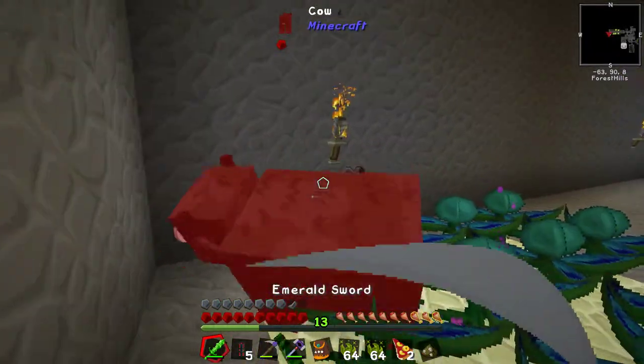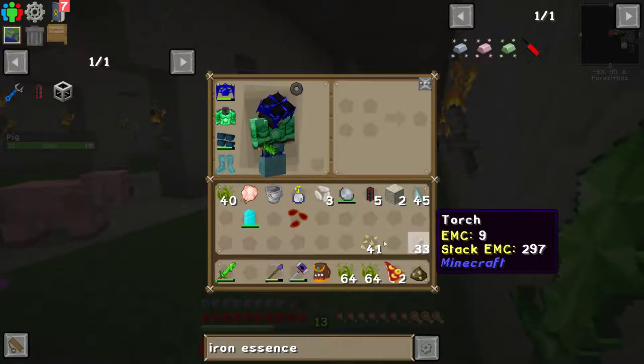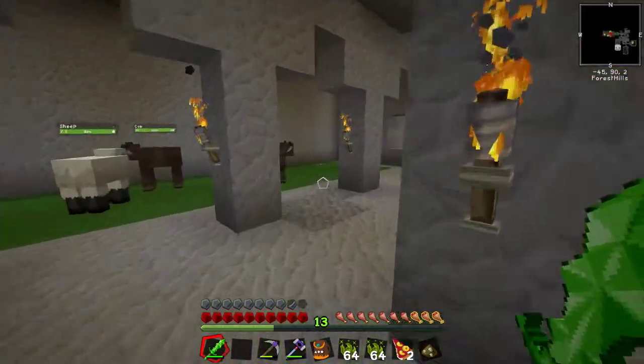Cow, you're silly. Oh, heck you. Make the cow go away, because where is my teleporter? That's annoying. I'll leave that there for now.